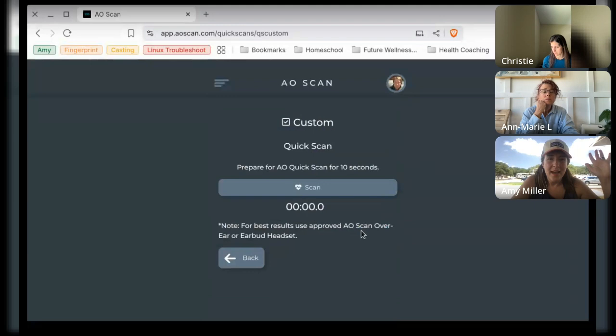Even though with this particular scan you don't necessarily have to do this, I like to go ahead and speak into the microphone. I like to record my voice doing it. I don't know if it does anything different, but I personally like to ask Jesus to show me what tools I need to bring balance to my body during that time frame. So that's what I do.